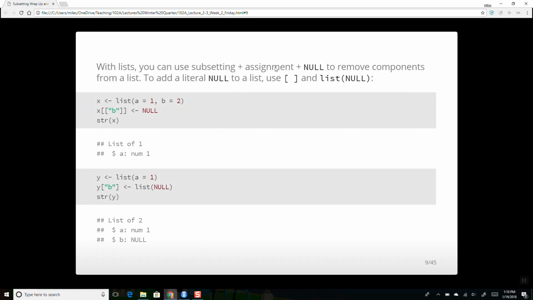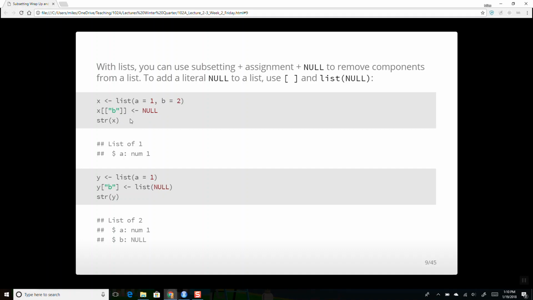You can use assignment with the null operator to just kind of kill things, okay? So here we've got the list with the objects A and B inside the list. And here I'm going to just put in null for what is B. Okay, so this is the same as doing $B or whatever.